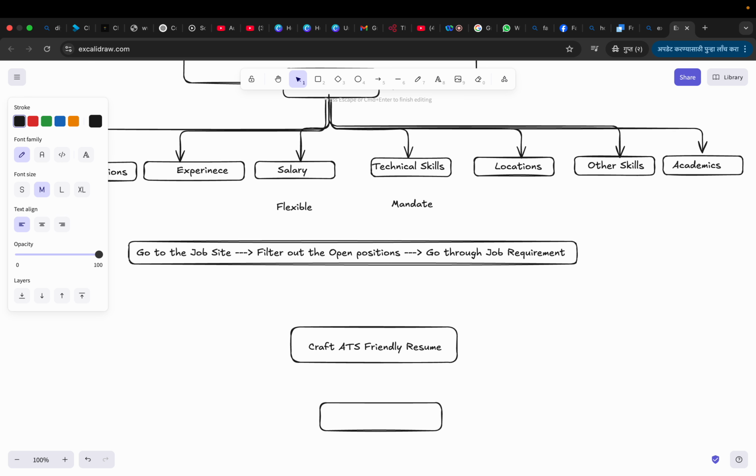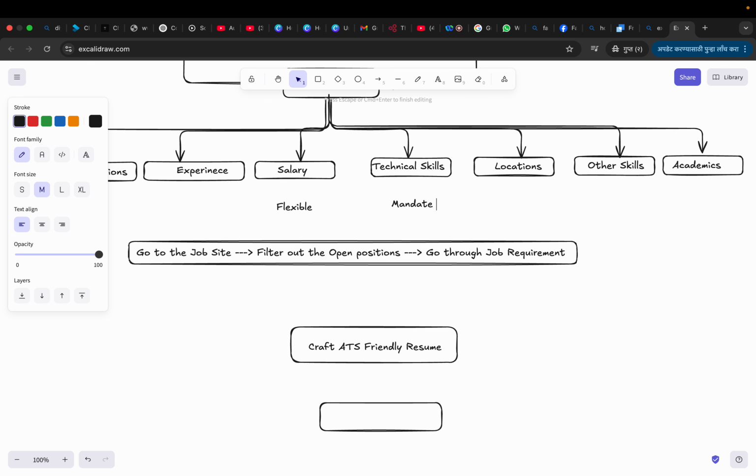If that particular job has a requirement of technical skills, and if it is a mandate, then trust me, in that case, the possibility of your resume getting shortlisted is just 10 to 20% max. Sometimes they may hire someone who has good experience or understanding of a product.